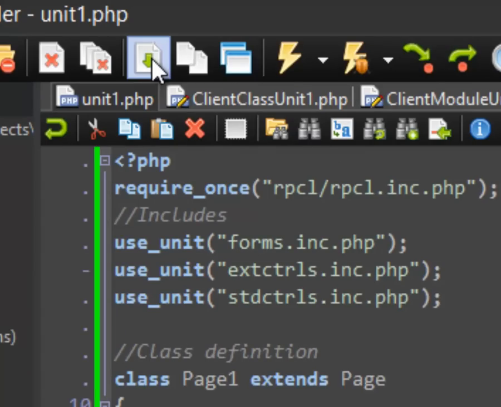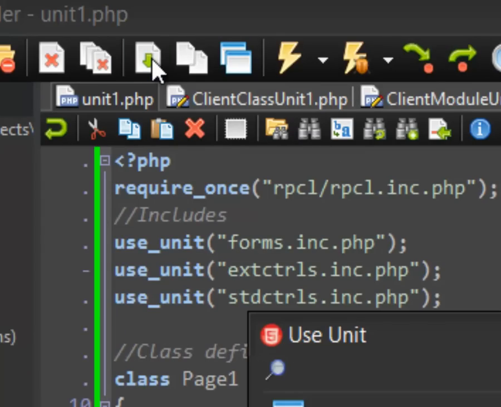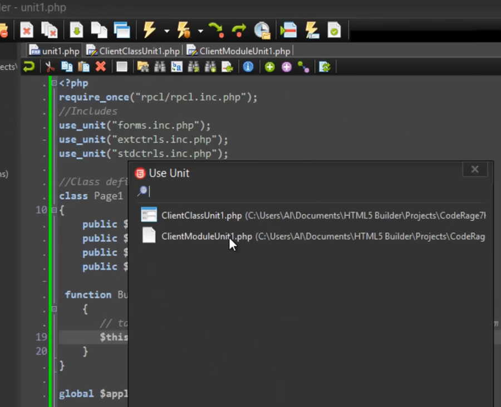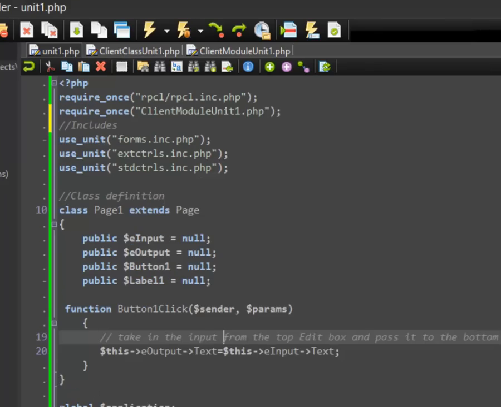So we do that by using this icon, use unit, and I want to add the client module Unit 1 to our application, and by doing so we get the required ones, client module unit 1.php.